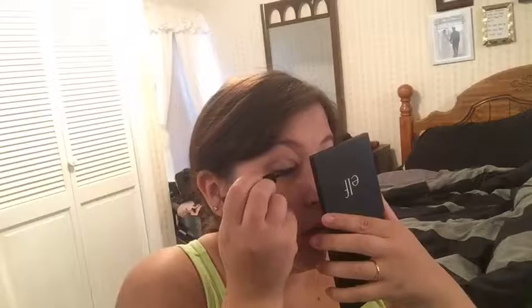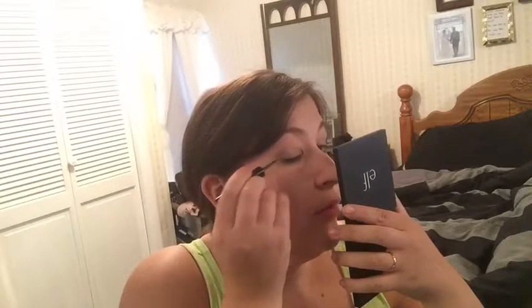Okay. And then the next step would have been to put on the liquid eyeliner, because that's just what I would have used. I would have used the Wet n Wild one in black, but I have the e.l.f. one, so that's what we're going with. I'm honestly trying to remember how I did this. I know I still have the book downstairs with the pictures, but I'm not gonna go down there and get it. I know it would have been some kind of a wing.